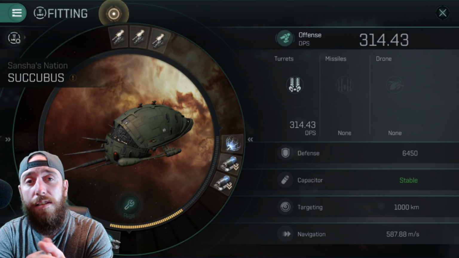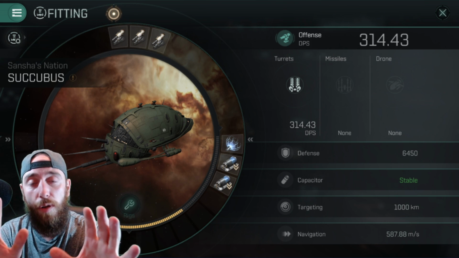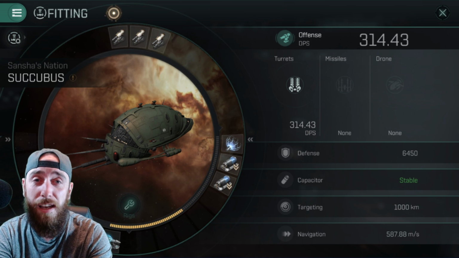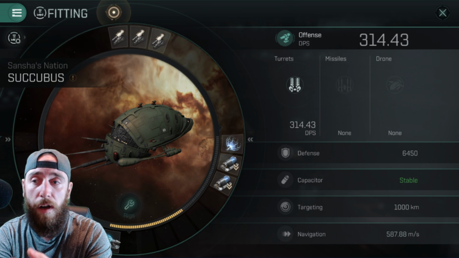Right, so the Succubus. Now, this is my interpretation, my fit of the way I like to play. You don't always have to follow these fits. The fits are different for everyone depending on how you like to play, if you want to play with more EHP, if you want to play with more DPS. Now, this fit here is, for me personally, the best one I've used so far.